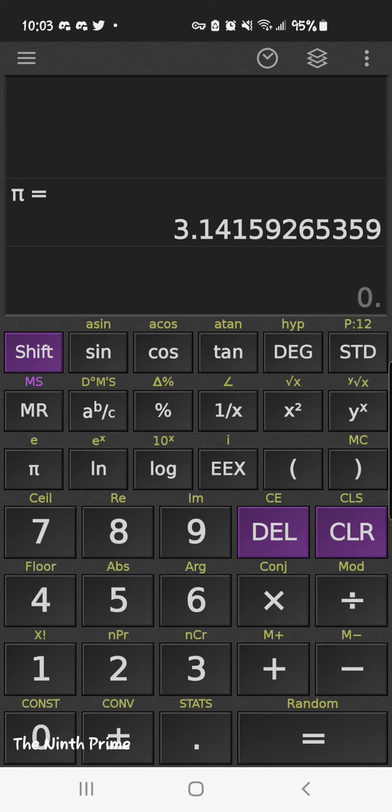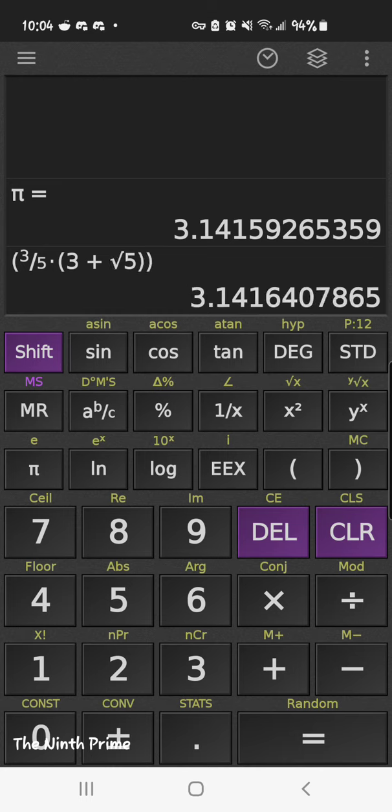But I did manage to find another pi from one formula, and it was really just by accident. I read it in the book known as the Quadrivium, and in it they were talking about this number pi, which is 3.141641. The way I got to this number was by doing 3 divided by 5 multiplied by 3 plus the square root of 5. And it gave me that one, you know.